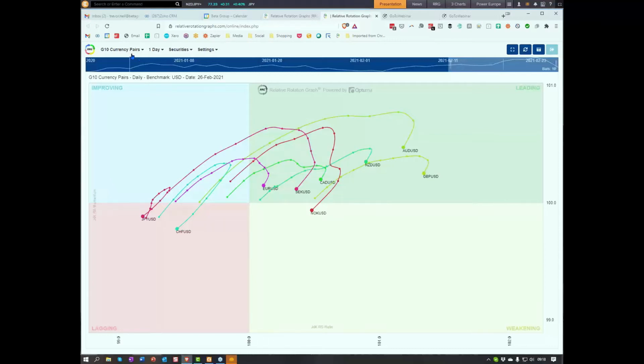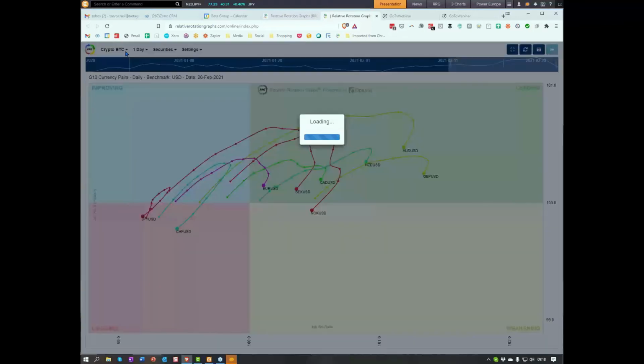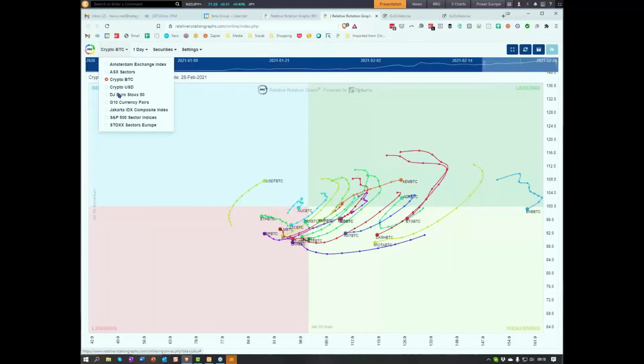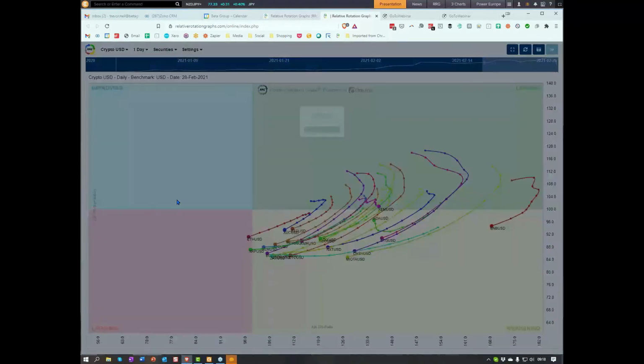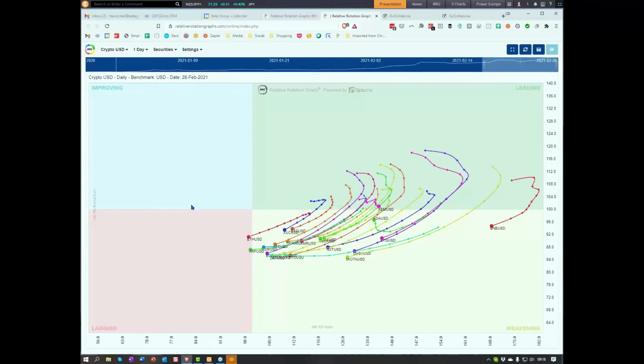So while I've got this up, let me show you what I'm coming on to now, which is Bitcoin. Sorry, I've brought up the wrong one. Cryptocurrencies versus, not the Bitcoin, but versus the dollar. It's all free, incidentally. So we had this big sell-off in the cryptocurrencies. Here's the dollar here. Here's Ethereum crossing over now into the lagging quadrant, underperforming the US dollar. And the thing furthest to the right, Binance, is the strongest of the cryptocurrencies. Where is BTC? BTC is here.